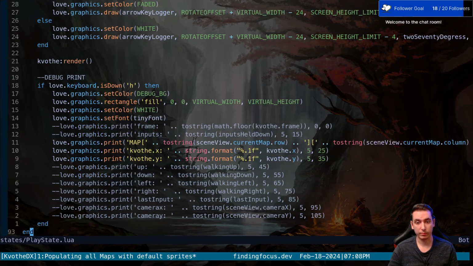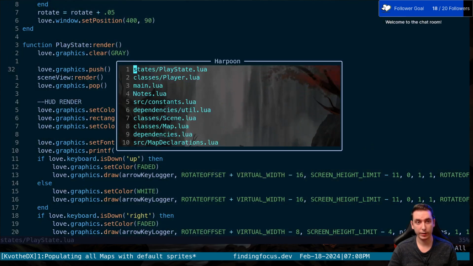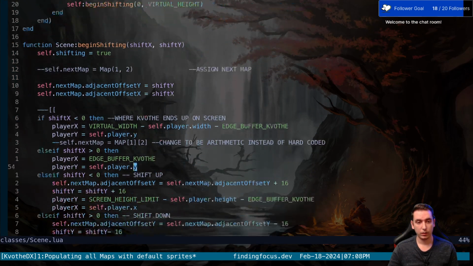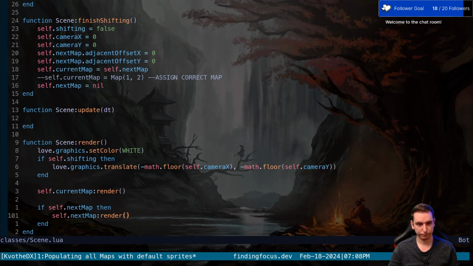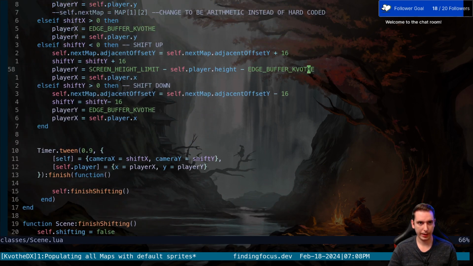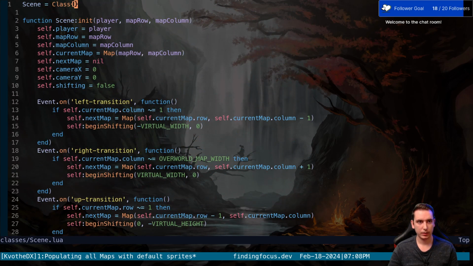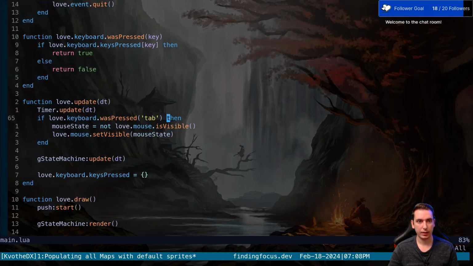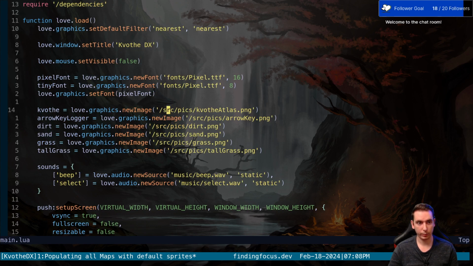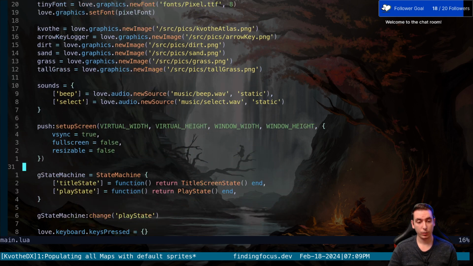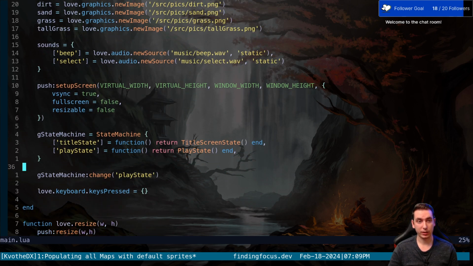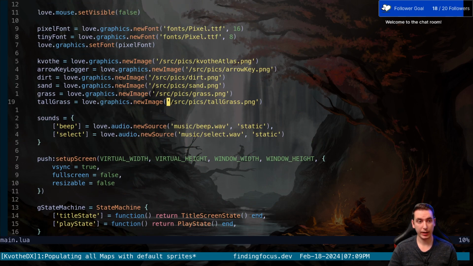Let's take a look if we've got any of our old rendering for our level. I don't see us have that. We're only doing it based on the quad of our main sprite sheet. If we take a look, we've got a couple drawables: dirt, sand, grass, and tall grass. But we need to put that into our ultimate sprite sheet. We don't have that at the moment, and we can't just index into the quad at that tall grass.